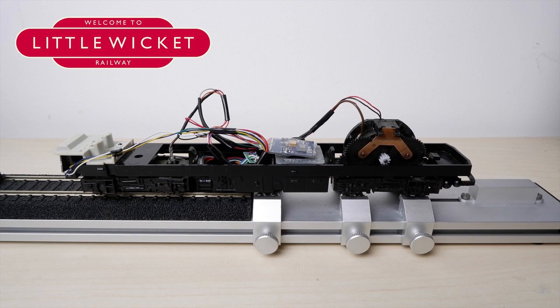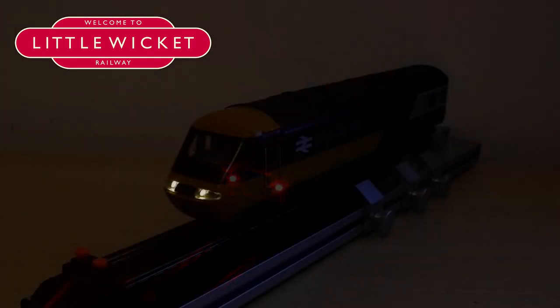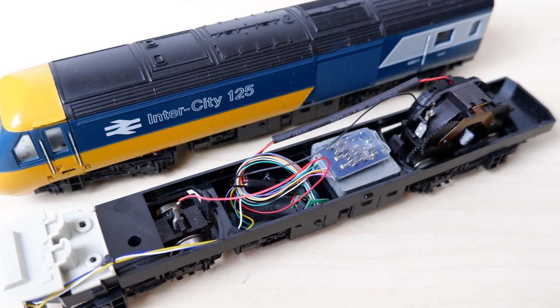There's quite a bit of space in these HSTs. I plugged the Batman decoder into the socket and gave the motor a test. You'll almost certainly need to change some decoder settings for good performance with these can motors — I reduced the max speed in the speed table to around 100, changed the acceleration and deceleration settings, and modified the back EMF settings, so a decoder with more adjustability is better. For the lighting, turned on and off with function zero, it changes from warm white headlights going forward to red tail lights in reverse. Here's a photo of my second attempt on the other power car — you can see it's much neater with far less wiring.